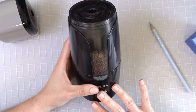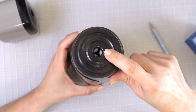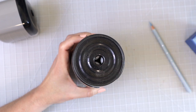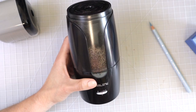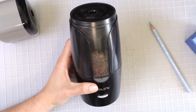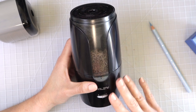It works with the Prismacolors and it sharpens anything from a 6mm to a 12mm lead. You could see the hole is rather big on here. It's not a teeny tiny little hole. There are grips in there that hold your pencil nice and securely, so you're not going to get those ridges on your pencils. And it's a really, really nice sharpener, and it stops when it's supposed to. And that is the most important thing for me. It also does sharpen pencils that are square, pencils that are hexagonal, like the Pablos or like your square Brutfuner. So it's a really great sharpener.